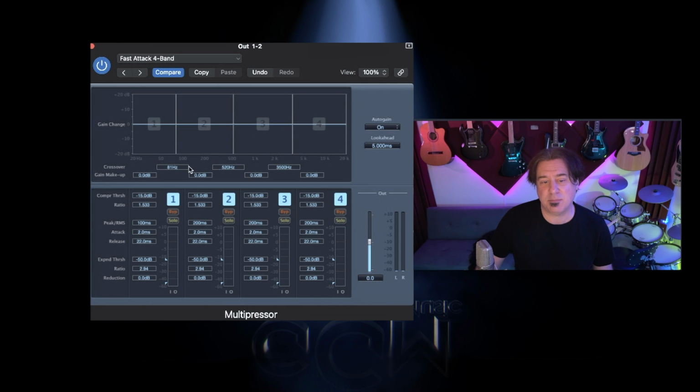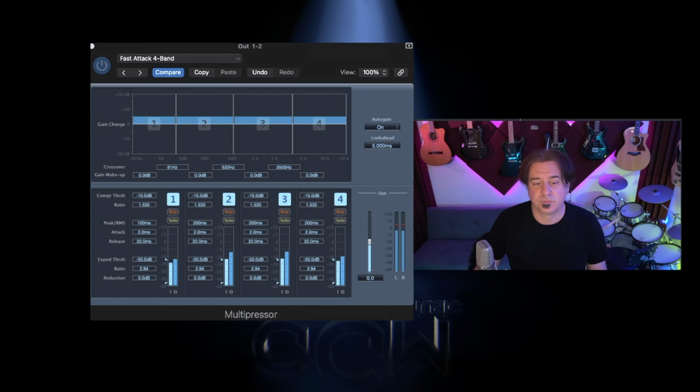The other thing I like about this is you can solo each area. So you can custom tailor the range of where it's coming in, where it's getting compressed, and how much you compress in each area. And then it almost acts as a little bit of a gain change EQ, if you will. So we're going to just hear what that sounds like by itself, using this stock setting. Let's bypass it.